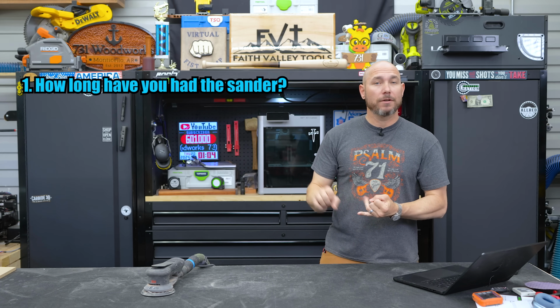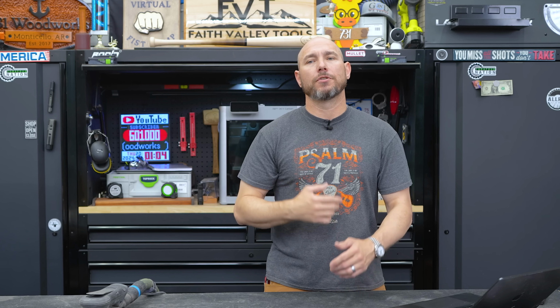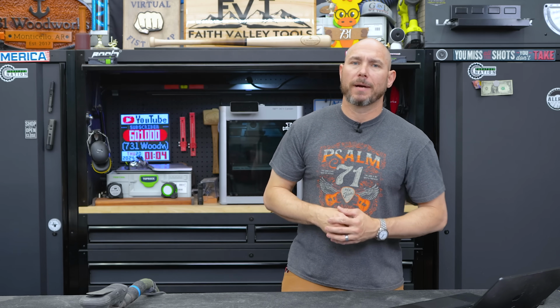How long have you had the sander? Do you use a dust extractor with it? And have you had any issues? The overwhelming majority said they've used a dust extractor or shop vac and they had no issues. There were a few that did have issues with the sander, and we'll talk about those as well.